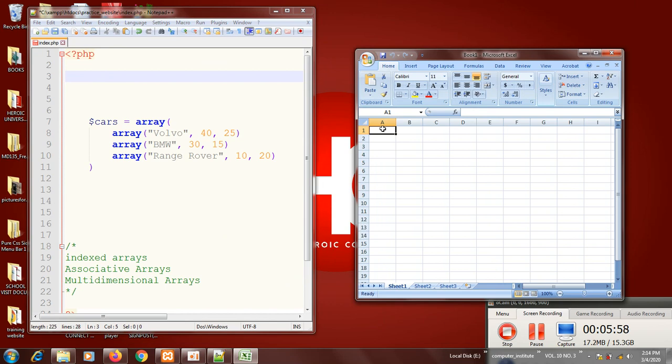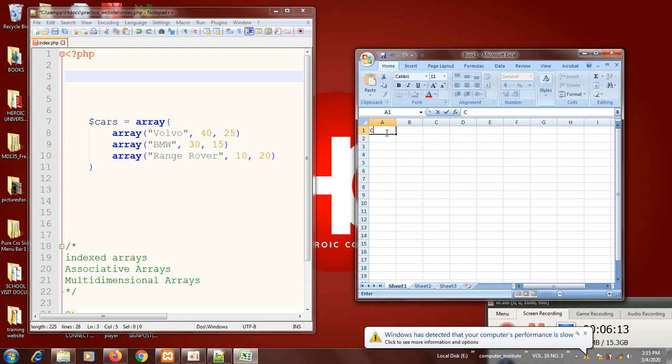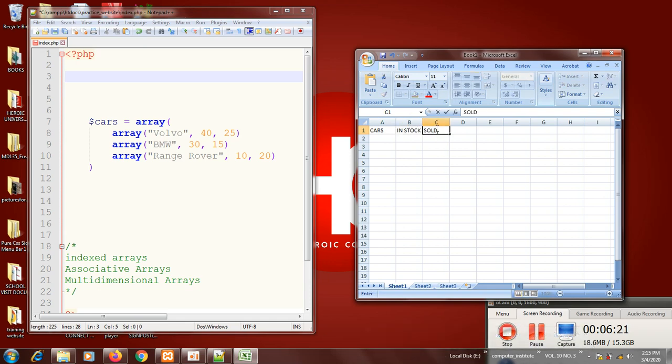Before that, let's just say here is cars, then in stock, sold.